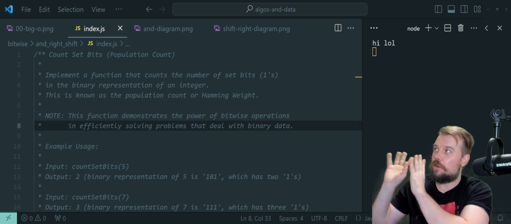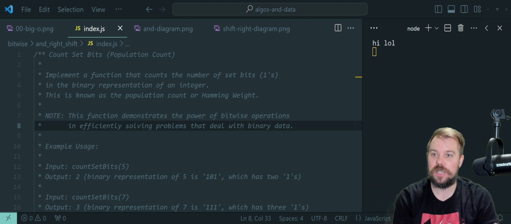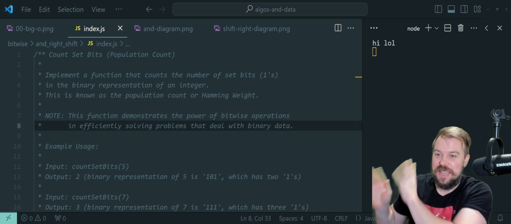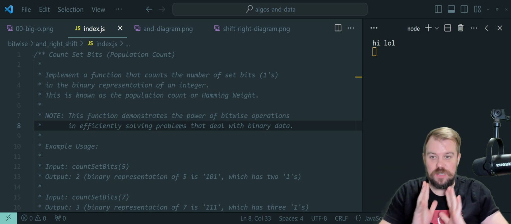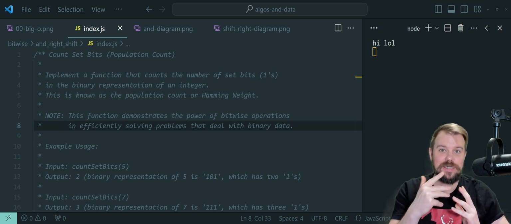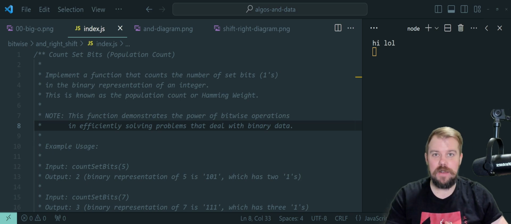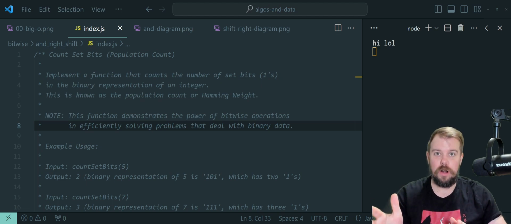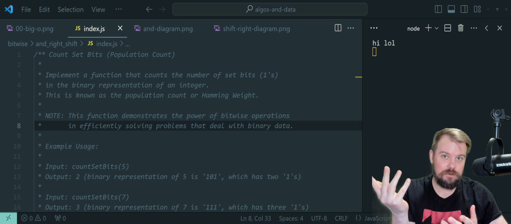So here is our problem: counting set bits. It's commonly referred to as the Hamming weight, or sometimes population count, as my intro and this little bit here, pun intended, is showing you, right? It's very simple when you understand what it is. It's simply determining the number of ones, which are called set bits, in the binary representation of an integer. In other words, it's just counting how many bits in a number are on the one setting, aka the set bit.